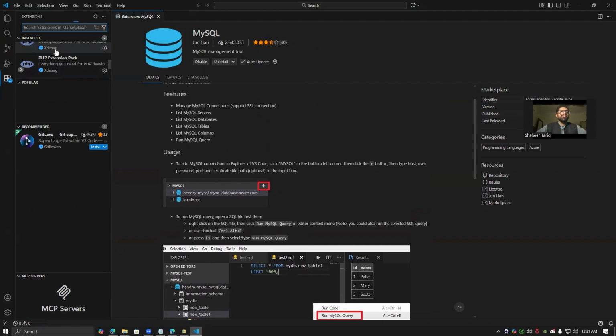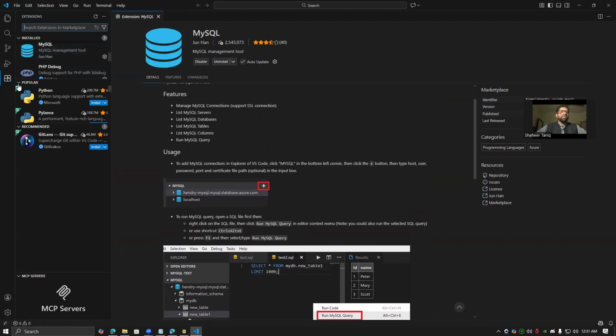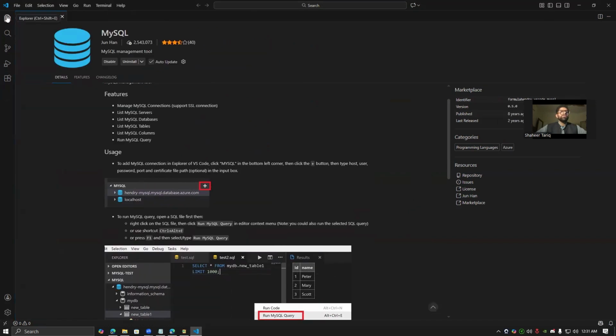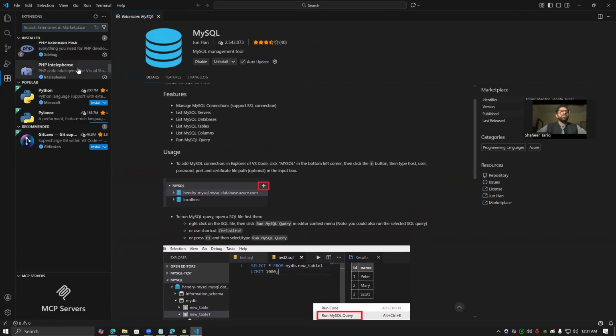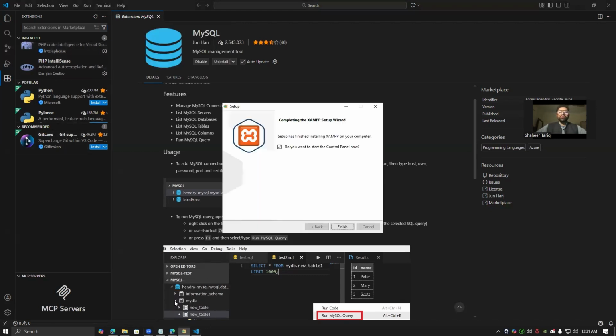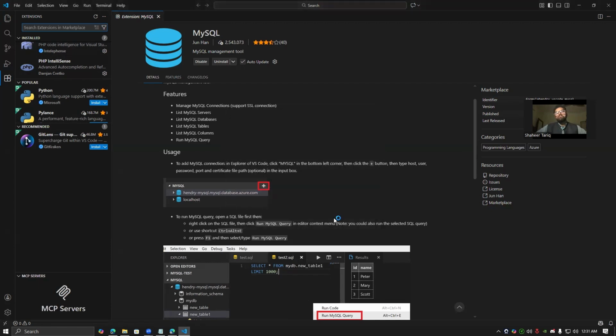You can see the list over here. You can close the other lists, and you can see that all of these have installed. Let's go back to XAMPP. And here it says that it has installed completely. So let's finish it.